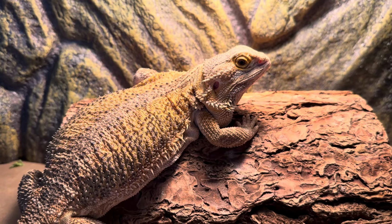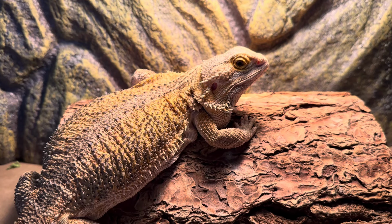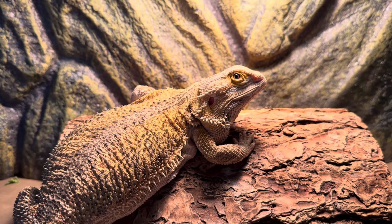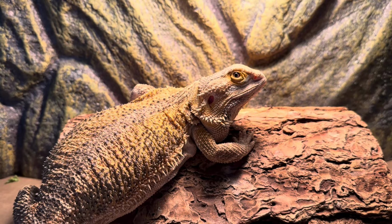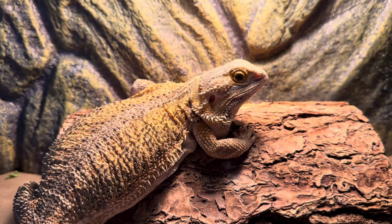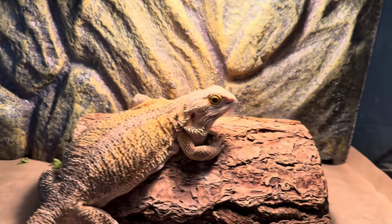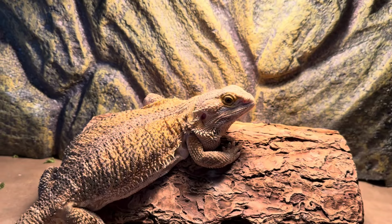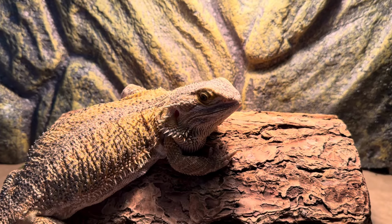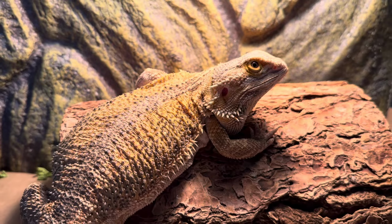But another great addition to the programs that I do. It gives me a variety of animals to bring, especially if I'm doing multiple programs on a weekend or during the week. I don't always have to bring Napoleon or Tyson. I can switch out with whatever one I need to. And they all have the same personality pretty much. They love being handled.